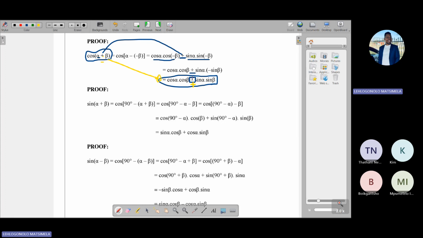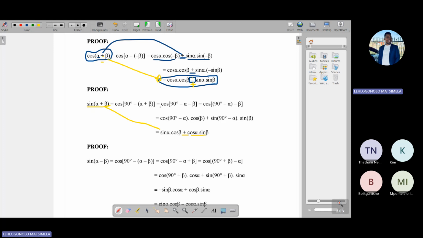It helps you to express and simplify some of the trig ratios when you simplify the expression given, or also when you prove, calculate or solve. You use identities to find or to simplify other identities. The next one is sine. Sine of angle A plus angle B is the straightforward one. The first part is sine multiplied by cos of the different angles, plus cos of the different angle multiplied by sine of the different angle.